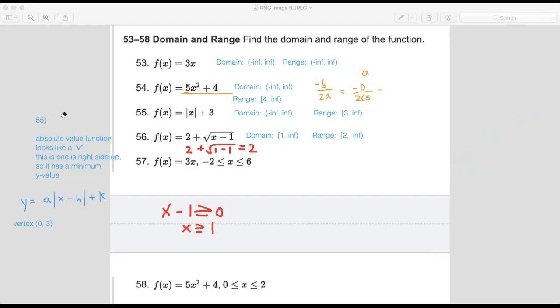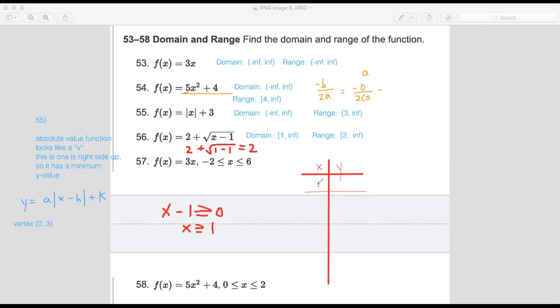And we don't do a whole lot of those, so you could do an XY chart to figure out what's going on, and then graph it and make sense from there. So what I'm about to show you, I don't recommend doing with time. You might run out of time, but if you're not sure, make an XY chart to help you figure out domain, range, all that. So I have X here, Y here. All right, so if I try to put in something less than 1, it's not going to work. Not going to give me an answer.